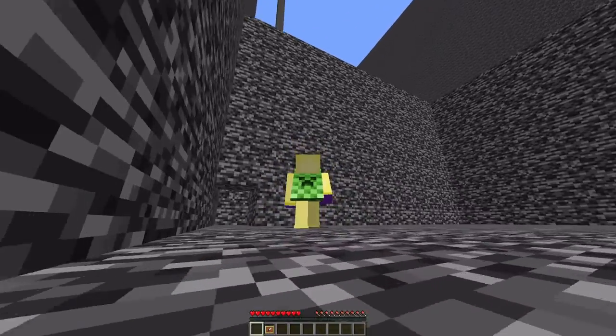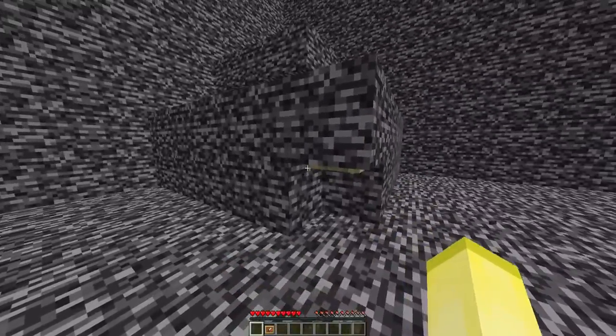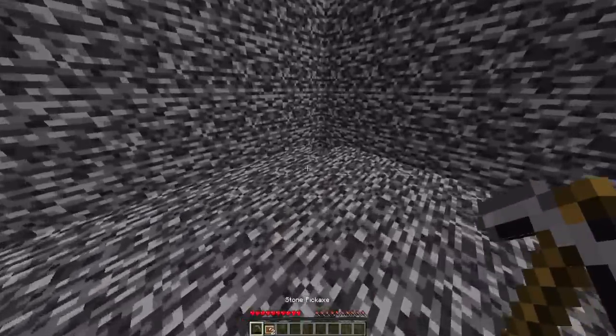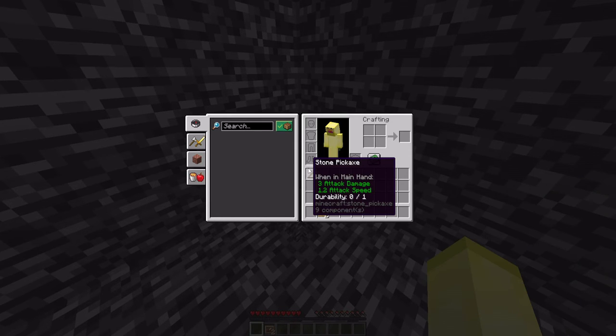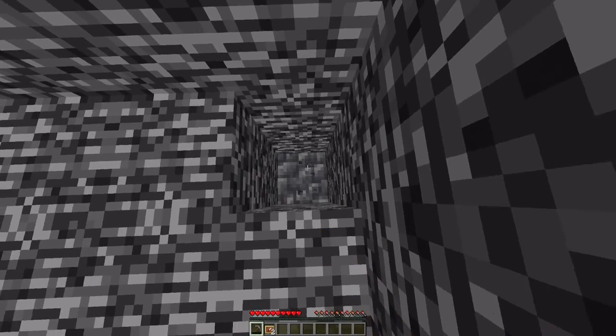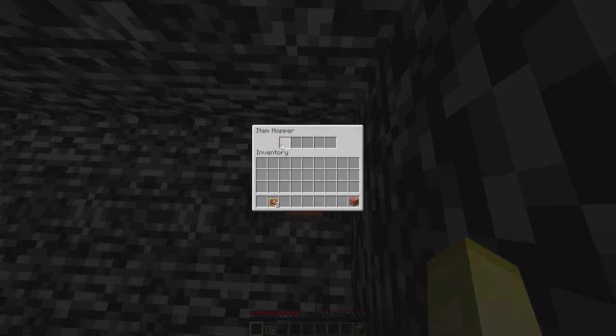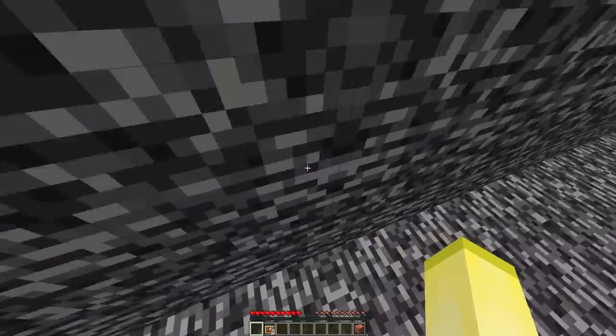There's a hole here. You need a trapdoor to get in. There's this, which is a stone pick. Because of the update, it is a max of 1 durability, which I'm pretty sure is new to this version. What you can do with commands. You can break this. You don't need to, but for showcase of the update.